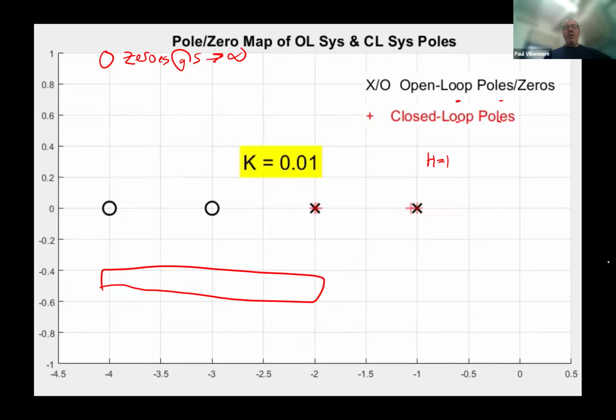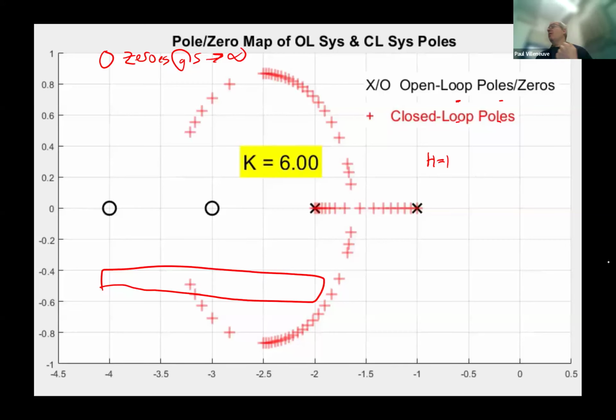Let's try that again. Watch as the K starts, and it's going small. Now it's going to leave the real axis as I continue to increase K. It just doesn't go off to infinity, but it's going to turn back down. And then eventually it's going to go back to the real axis because we need to make sure that we terminate at a zero. We only have 2 finite zeros, no infinite zeros. So we can't just go to infinity. We have to come back.